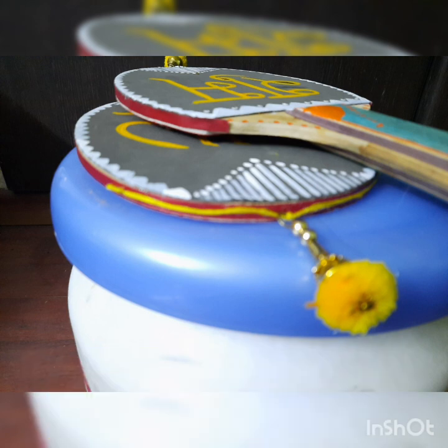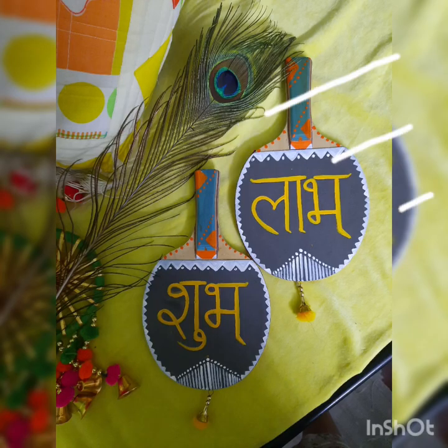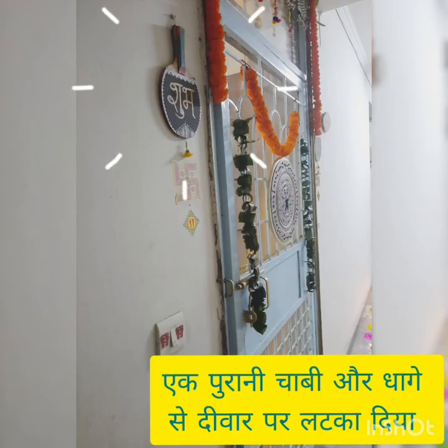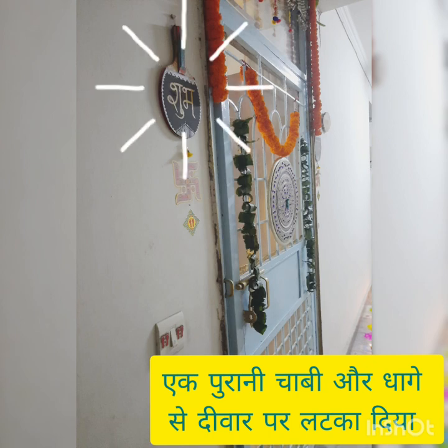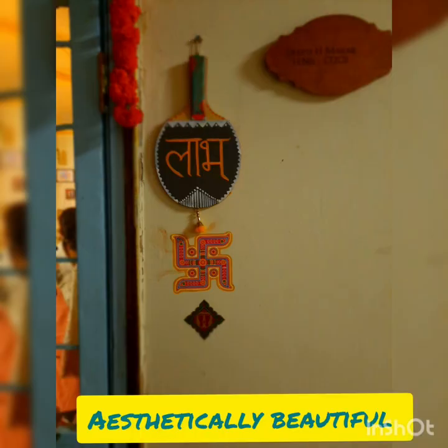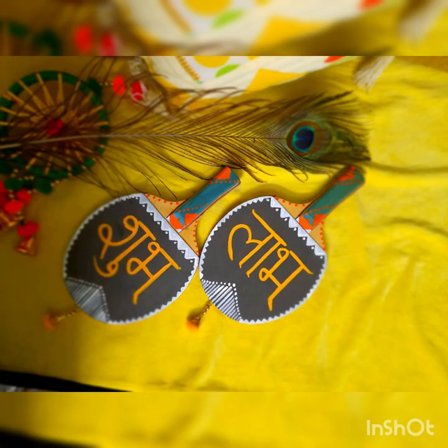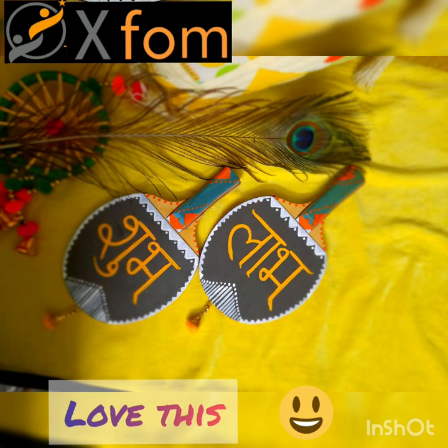Now it was the time to hang them. I had these small keys with me, so I attached them with the nails to the handles, as the handles were wooden. Then I tied a thread with the keys, and ta-da, they are ready. Now they are enhancing the aesthetics of my entrance door. Isn't it beautiful?